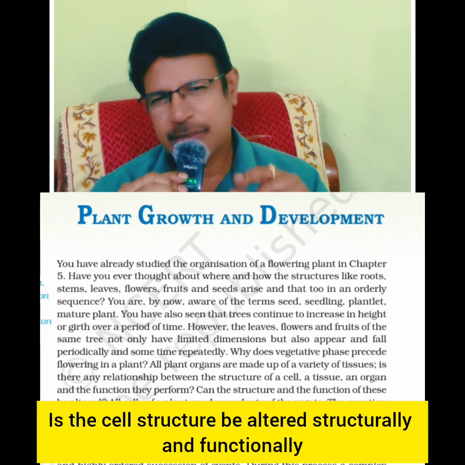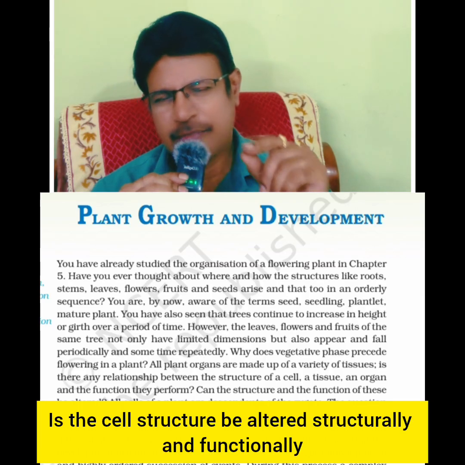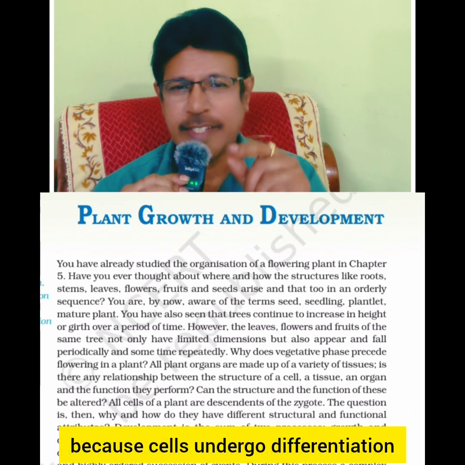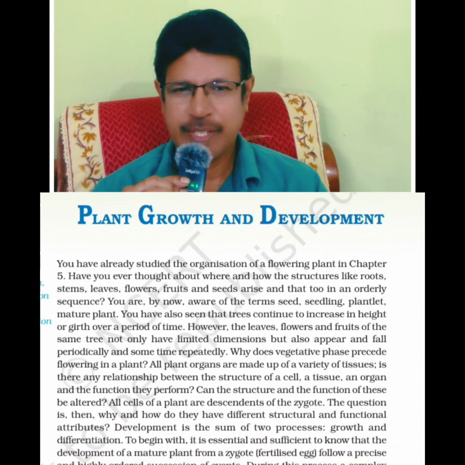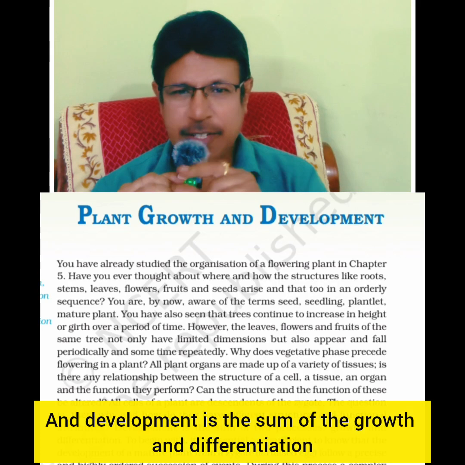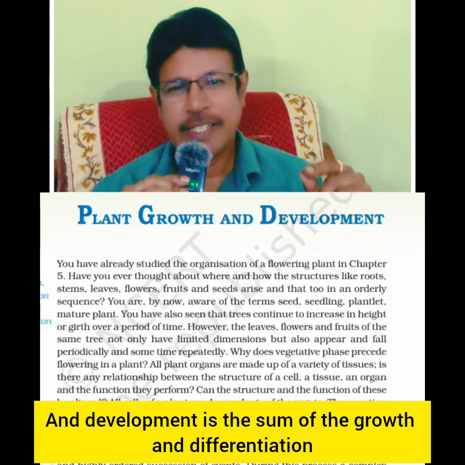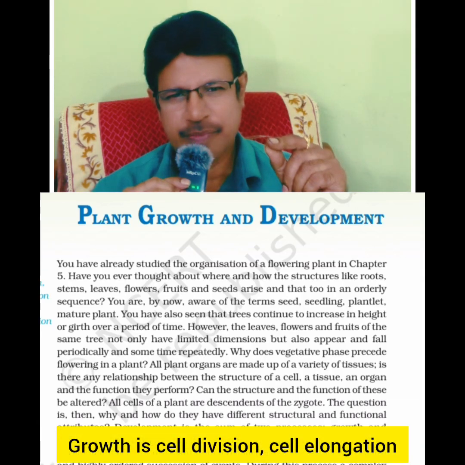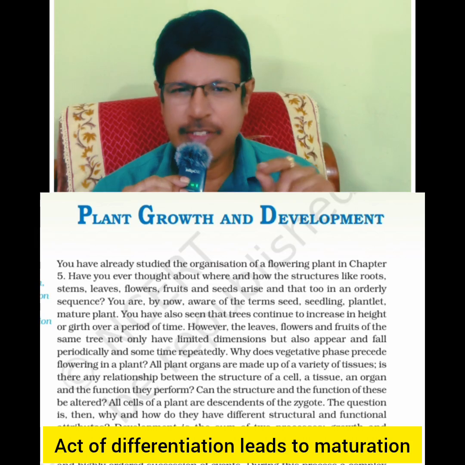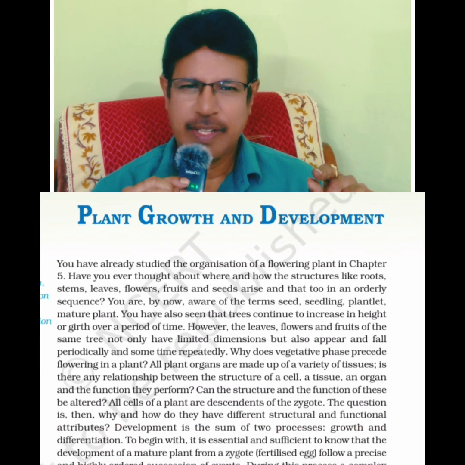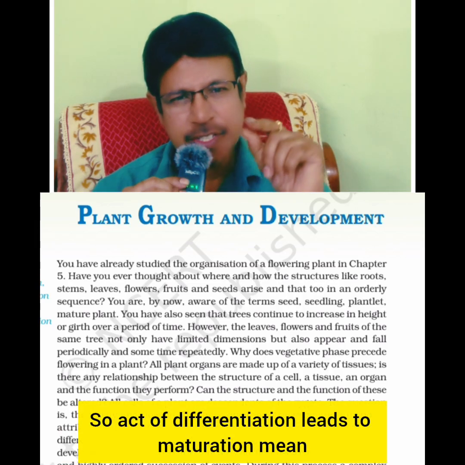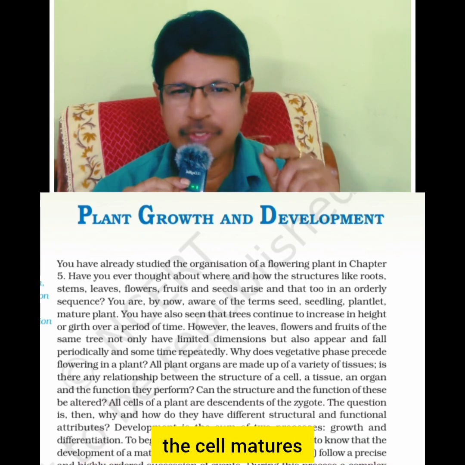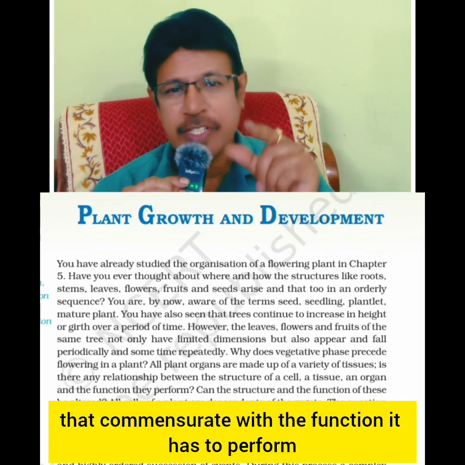Next, can the cell structure be altered structurally and functionally? Yes, cell structure can be altered because cells undergo differentiation. And development is the sum of growth and differentiation. Growth is cell division, cell elongation. The act of differentiation leads to maturation. Act of differentiation leading to maturation means the cell matures commensurate with the function it has to perform.